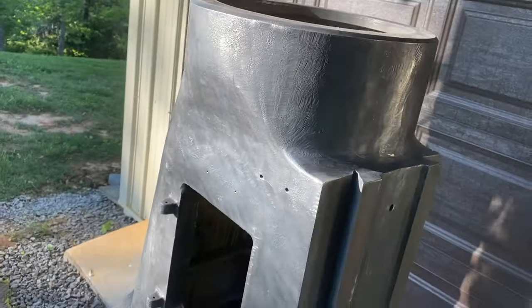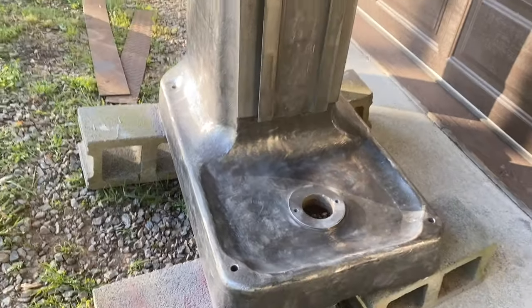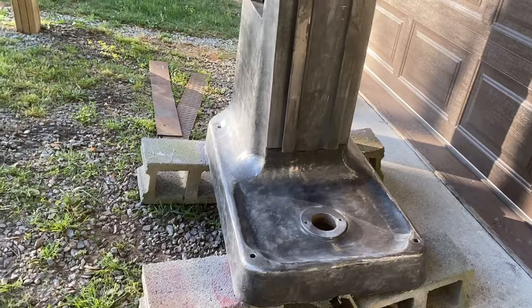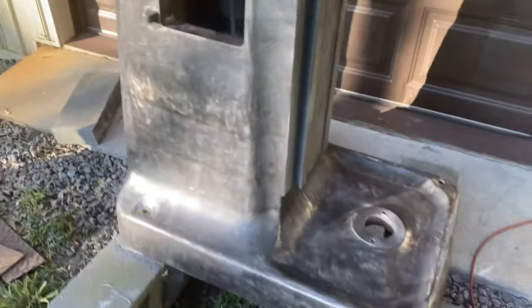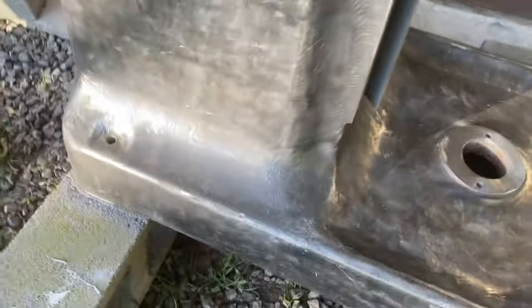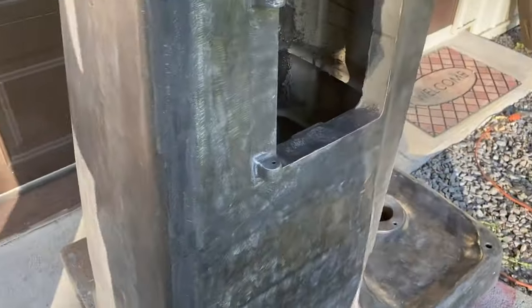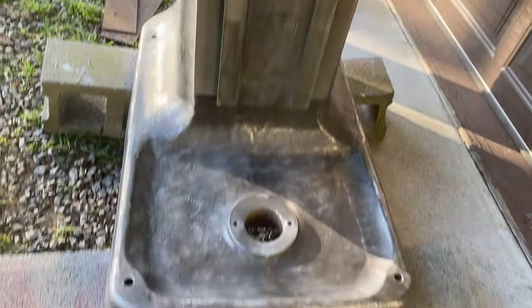You know, I took this one all the way down to the bare metal, and when I did my Taiwanese clone, I did the same thing. And this one just strikes me as a much better casting. Very few inclusions. I mean, I can even just point out, there's one little one there, and maybe one there, and one there. But overall, it looks like a really nice quality thing. I can see all the grinder marks where they prepped it after coming out of the mold. So I think that looks real nice.